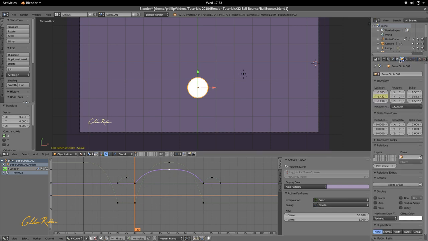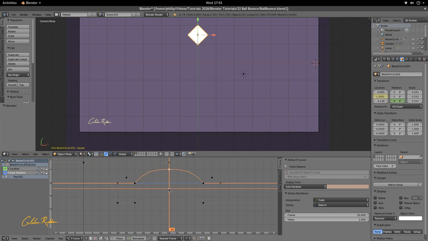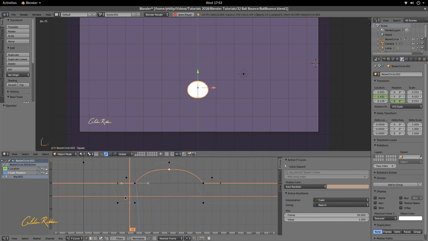Let's go to our object panel in our properties editor. And at this point, we're going to add in a rotation. It's going to be 0, and the rotation is along the z-axis. Good. So about here, we want it to rotate to about negative 180. Or negative 90, actually. Let's make it negative 90. Now insert, place in the keyframe. Good. And then it's going to make a fast turn at the end to negative 360. Insert single keyframe. Good. And that concludes our ball bounce shape morph tutorial.